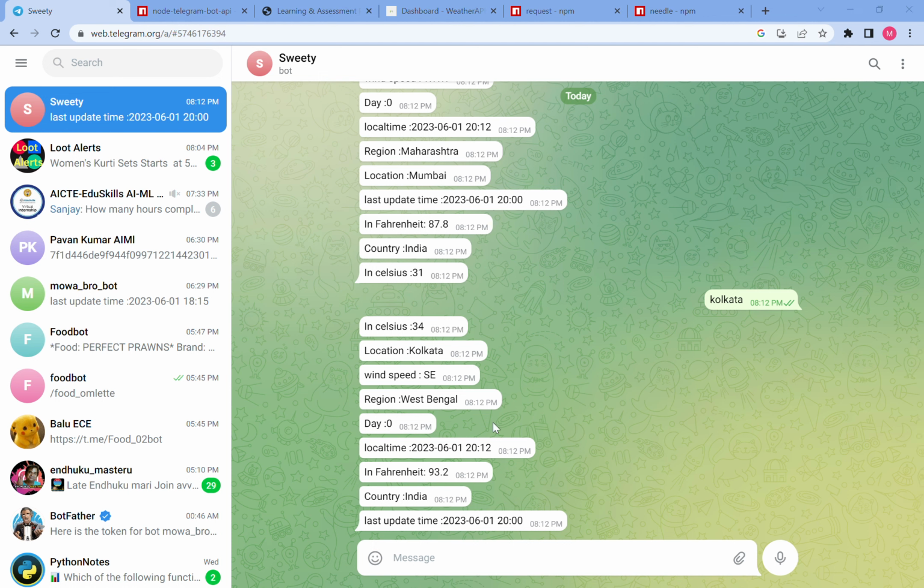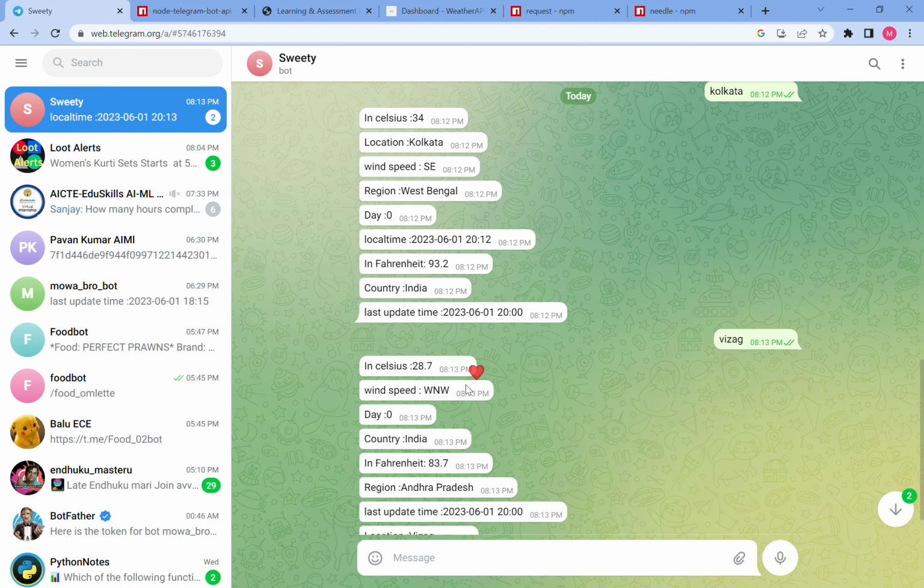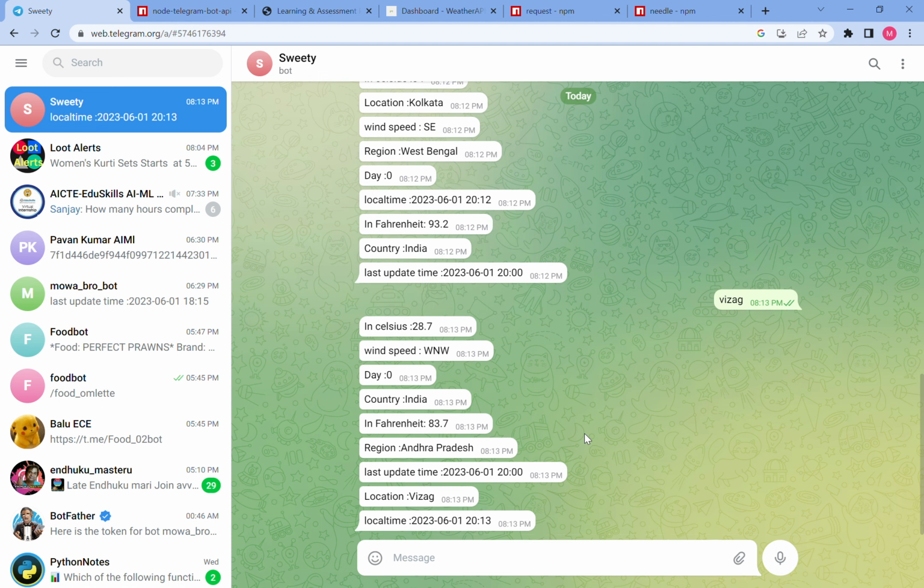Here I have written what the chatbot should show as output: location, region, day, local time, current, last update, etc. So if I enter another place, like Vizag, it will show me the weather of that area. These are the parameters that I have given.